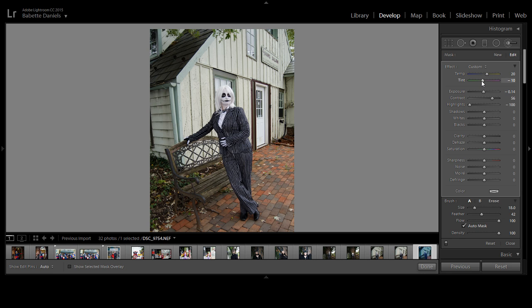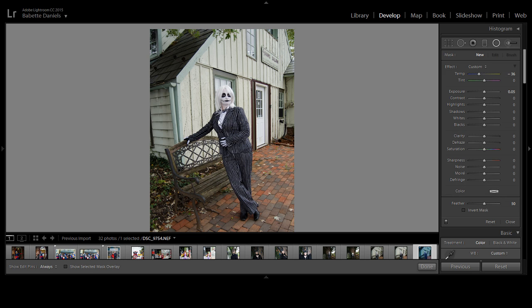I'm not going to make the house quite so green, because I want Jack to stand out from it, even though Jack is a part of this entire scene. So, less green. Still keep the blue in there because it is supposed to be nighttime. I'll use some of the radial blur to increase the darkness. Not quite so much.